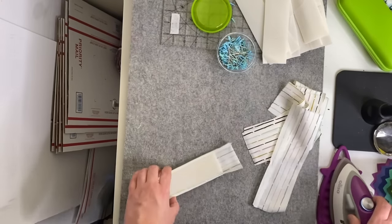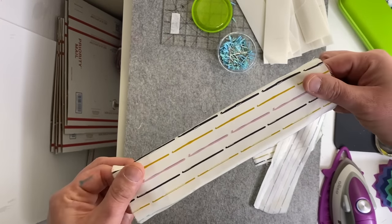So I hope you really enjoy making this because I love this bag.